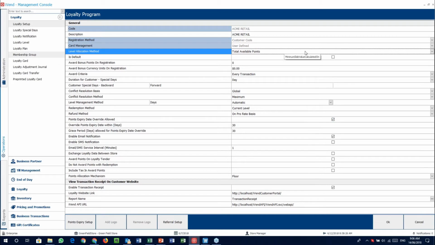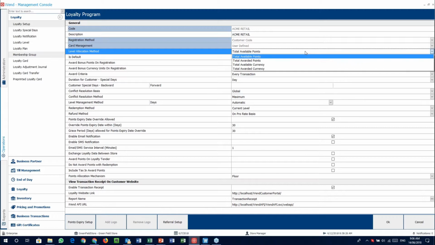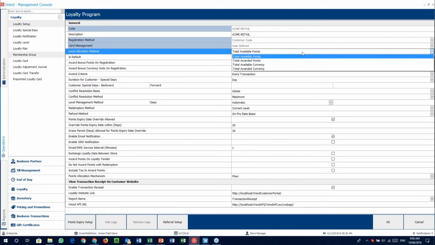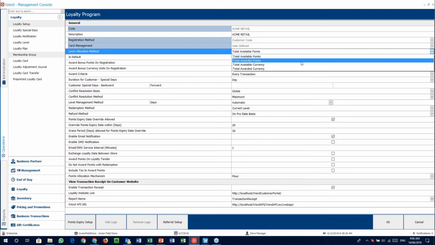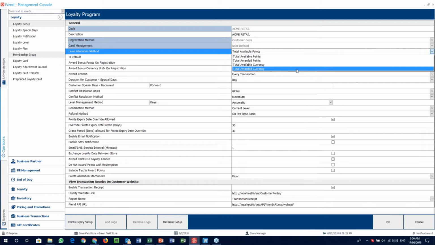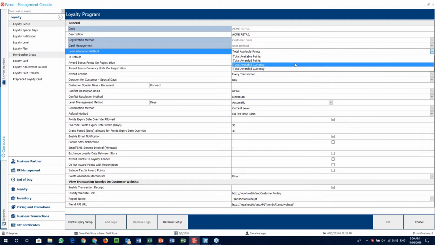And using the iVend system here, you can show how we are going to award points. Is it total points? How do people get to their levels? Is it points? And the other thing to point out is, is it currency? One thing to warn people about once again is that if it's points or if it's currency, particularly if it's currency, I do know that in some countries they specifically exclude loyalty points from giving currency.